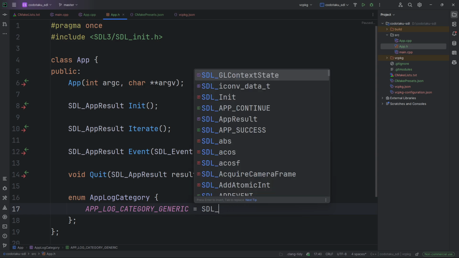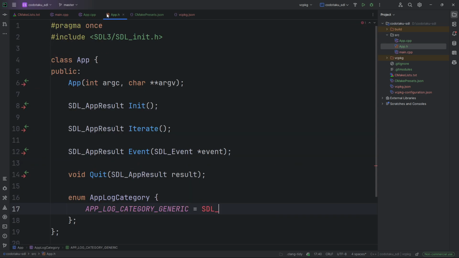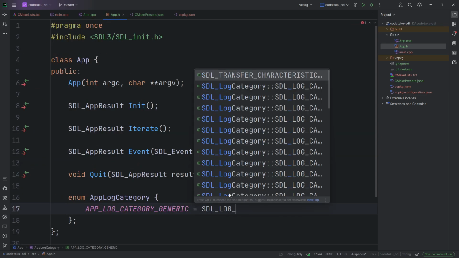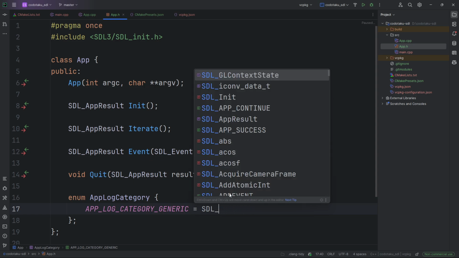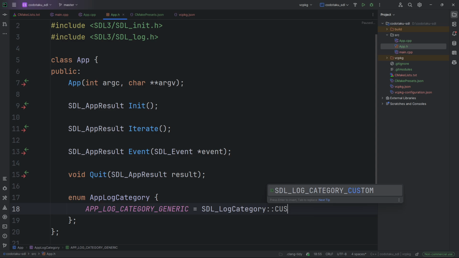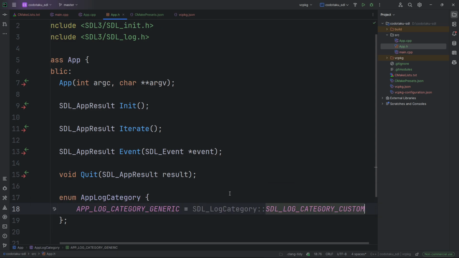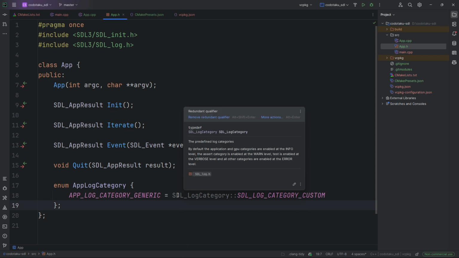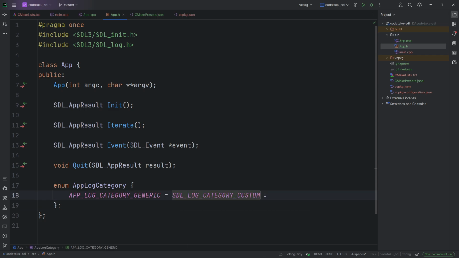Well, hold on. Wait, what is it called again? Oh, apparently I can't access it from here. Interesting. Custom. And there you go. I'm not sure why I wasn't able to, but you could just remove this.